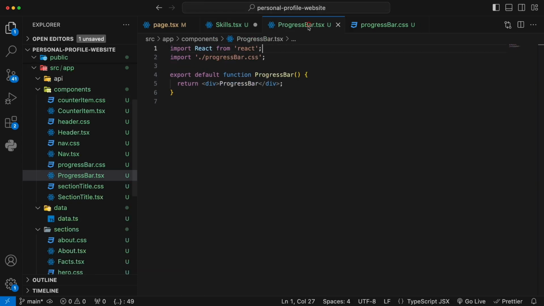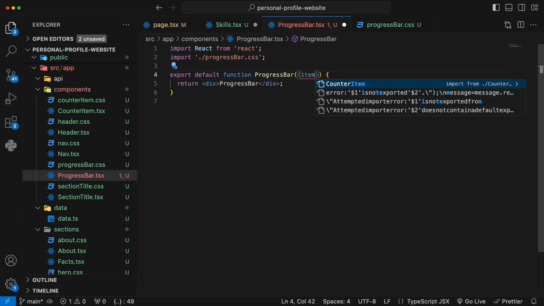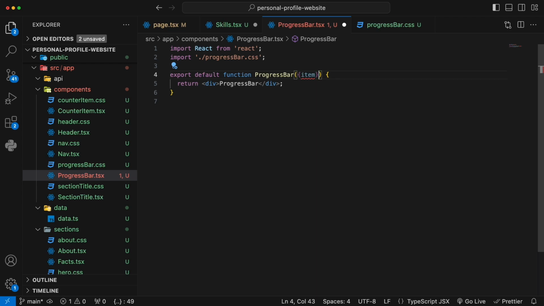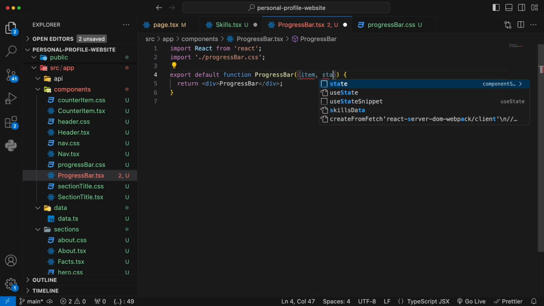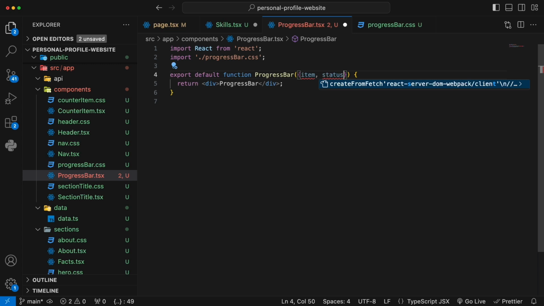and we're going to start from the progressive bar because this is a child component. And inside the child component, we're going to take in the actual item component, which is a property that is going to be passed from the parent component. And also, we're going to check the status of this progress bar. So we're going to have a status. If it's active, we want to make sure the progressive bar shows. Otherwise, the progressive bar should be hidden.